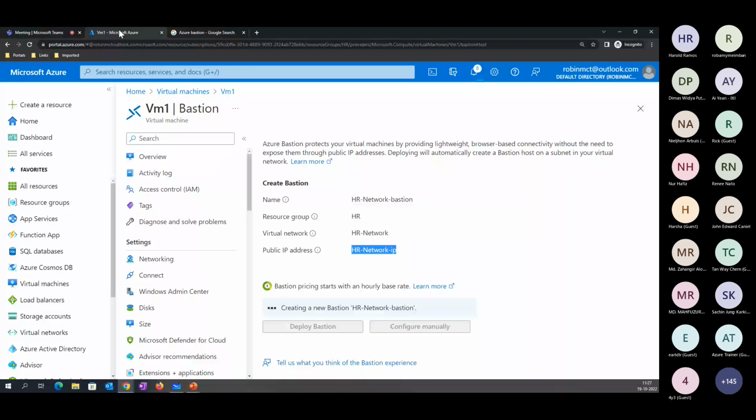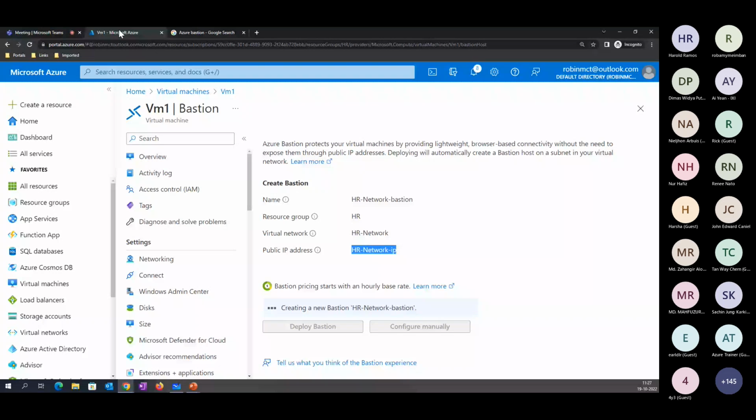It's completely managed by Microsoft, because the hardware and resource management is done by Microsoft. And the advantage you get is, if you enable a Bastion service here, the VMs hosted inside Azure don't need any public IP address or any connection to the external network, because all the connection goes through the Bastion service. So the VMs are not directly accessed through the network. They're accessed through SSL and HTTPS.